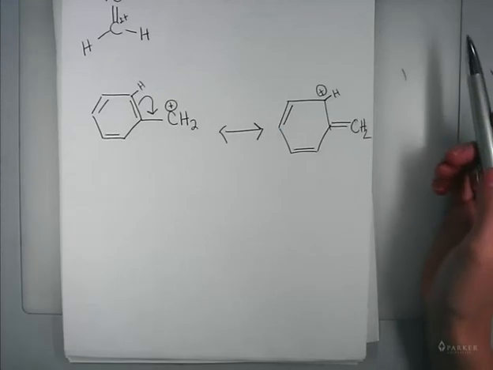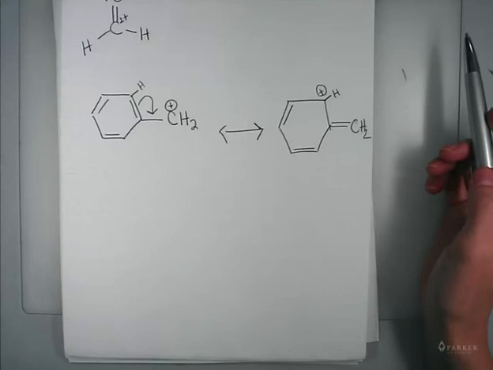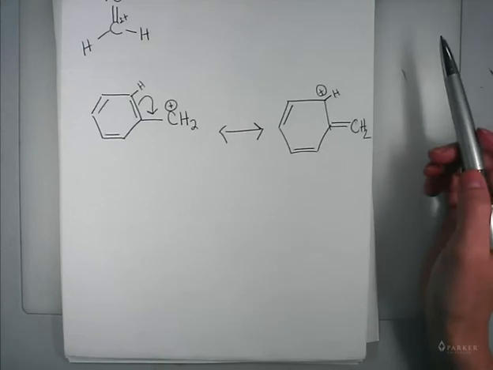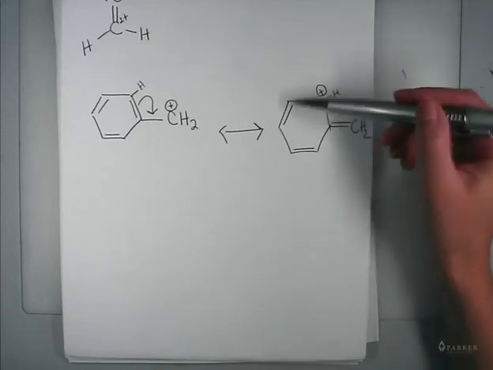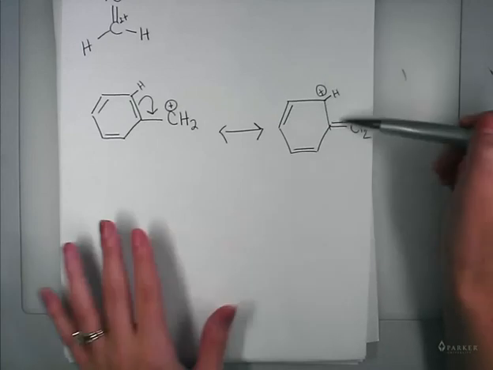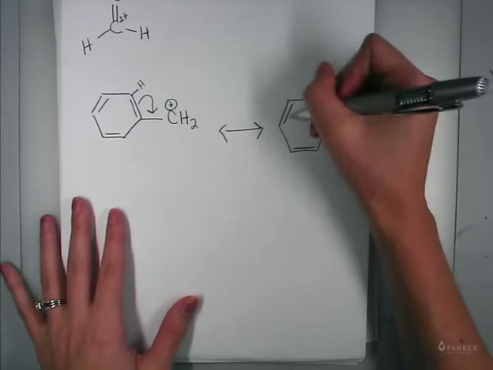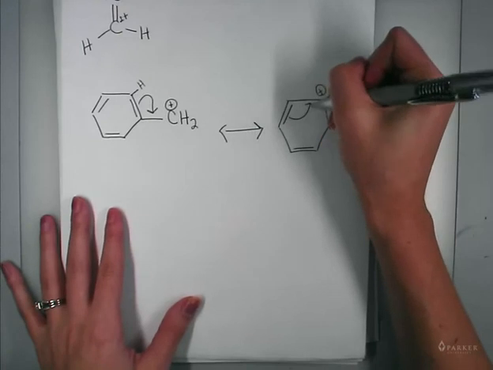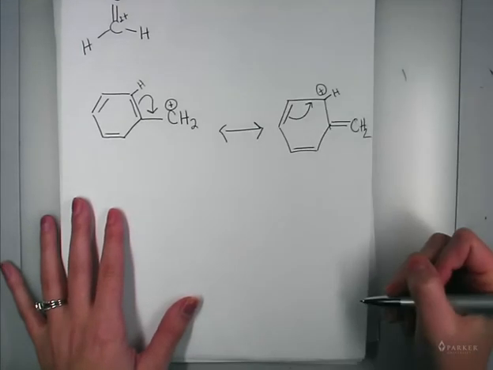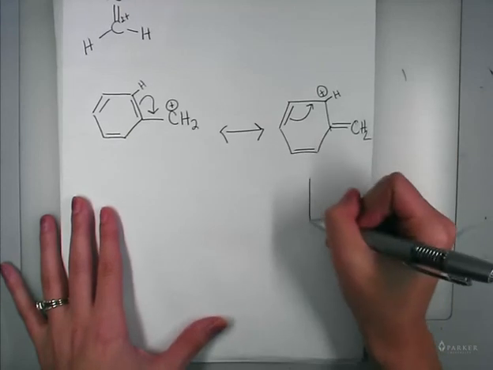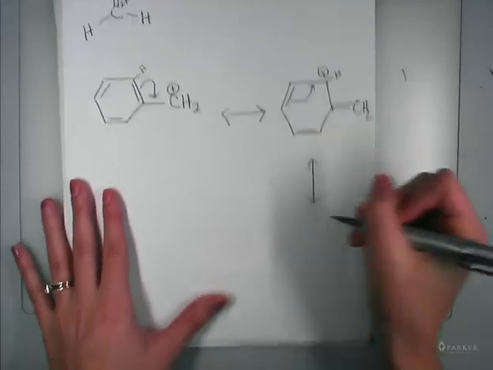Now can I stabilize this again with resonance? This one here I could just move over. I'm not going to move that one over because then I would go back to the same thing I just did. But if I keep going around, you see I can move that one right there. So let's see what happens when I do that.